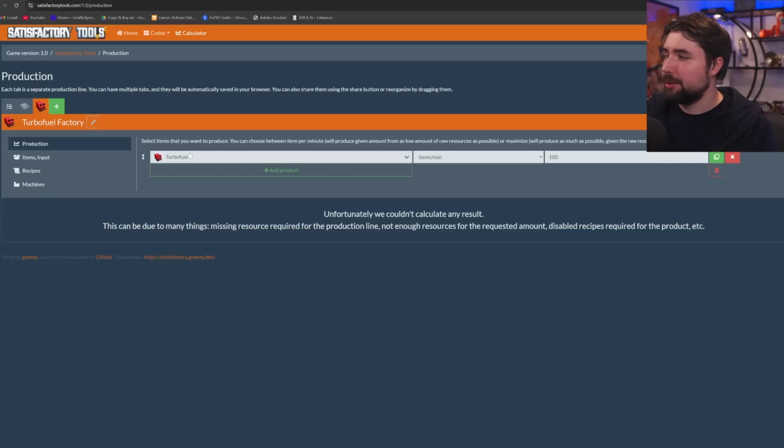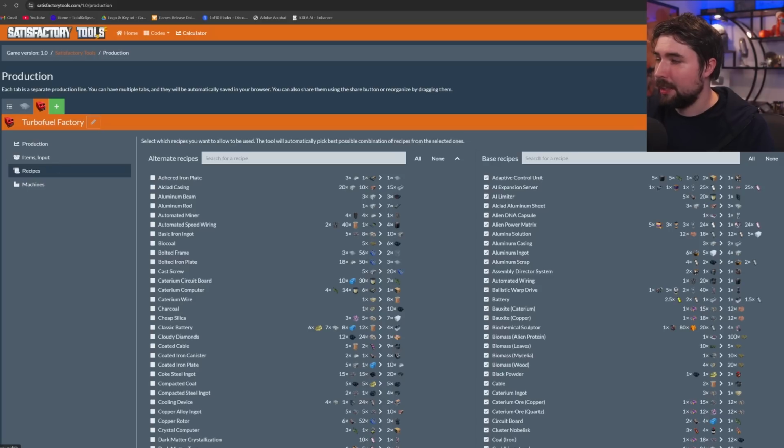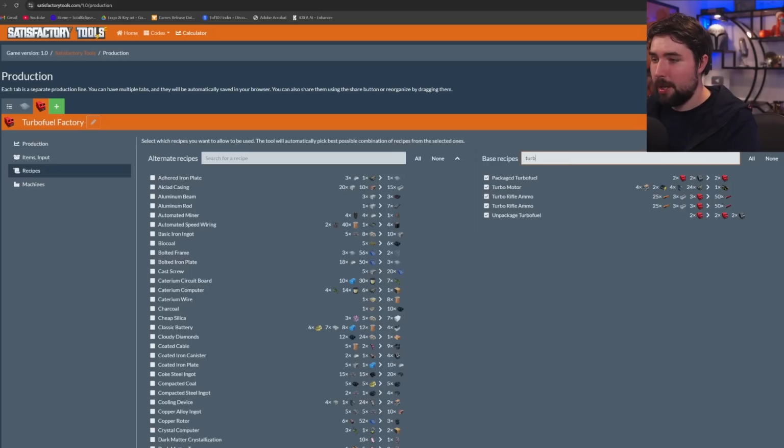So how we're going to fix this is we're going to go across to our recipes. Now, if we type in turbo fuel or turbo, you can see in our base recipes that we have 2 packaged turbo fuel to 2 empty canisters equals 2 packaged turbo fuel.